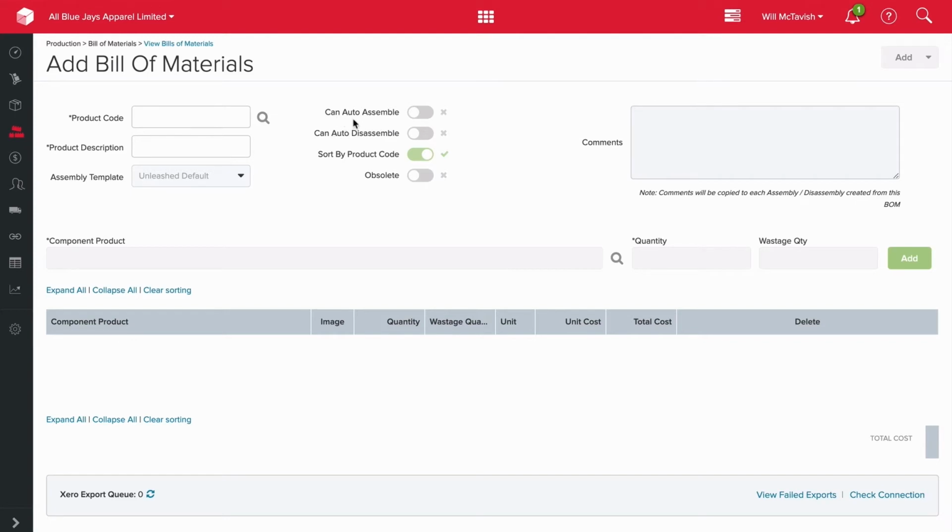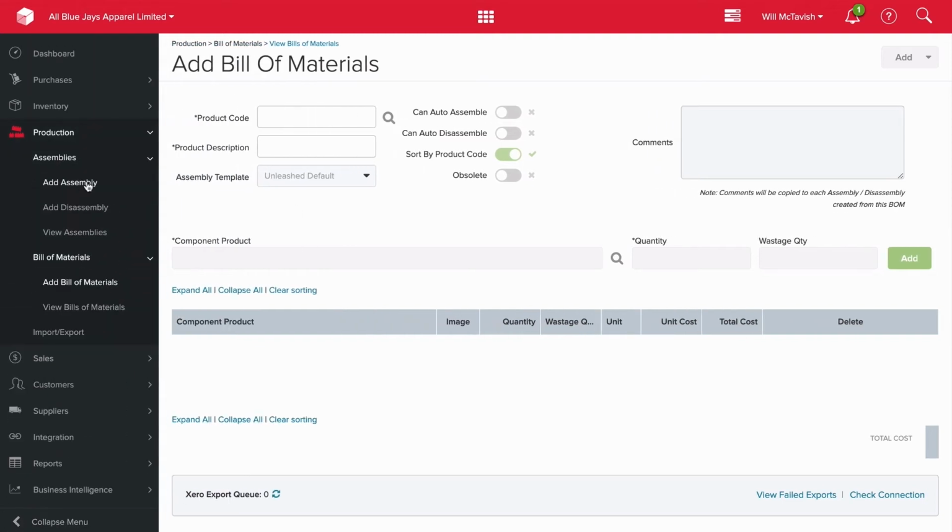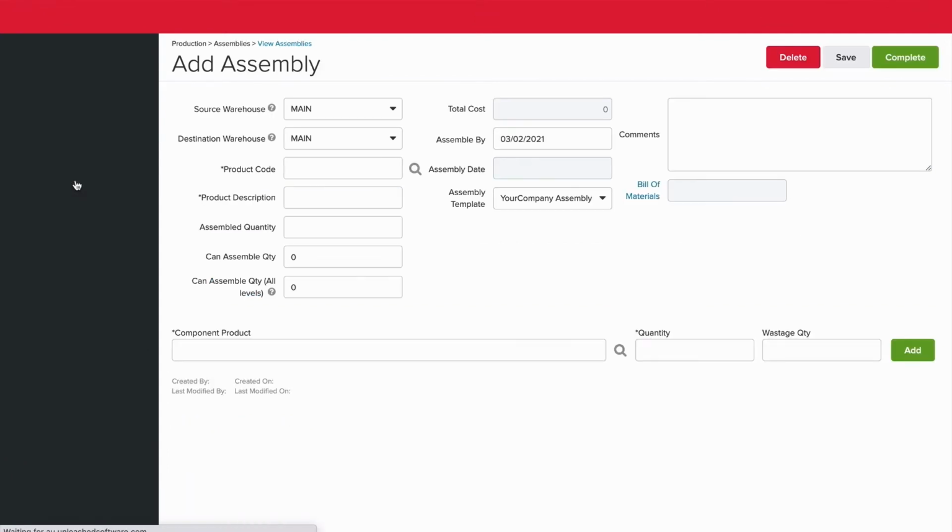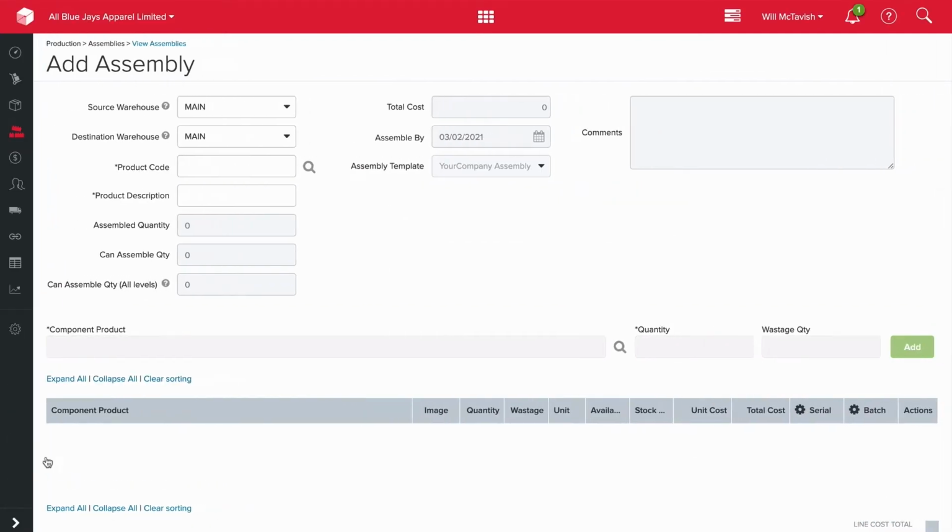And like we've explained, if you can auto assemble, that means that we can sell this product without having the stock on hand, provided we have the stock on hand in those component products. Just like auto assemble, auto disassemble means that we can break down those packs into those individual cans without having to have those individual cans in stock. So that's auto assemble and auto disassemble. Now what I'll do is I'll take you into a production run, an assembly, and we'll look at supplier costs. So I'm just going to collapse this.